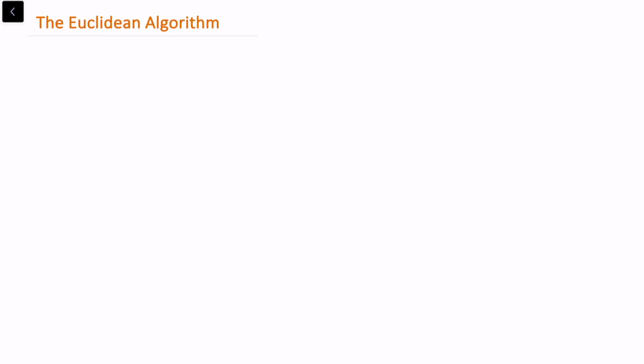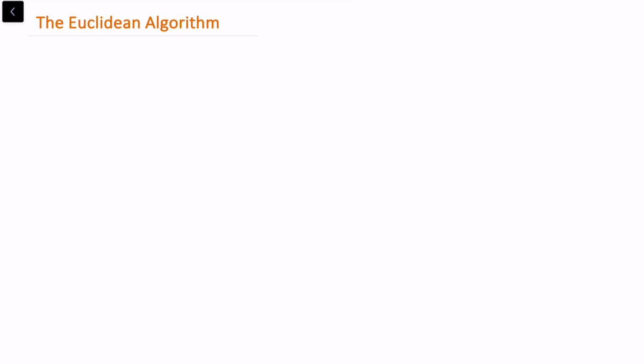In this video, we'll be learning about the Euclidean algorithm. As we know, we want to find the greatest common divisor of two integers, and we can find it by listing all their positive divisors and choosing the largest one which is common to both. But that process is really long. So to find a more efficient algorithm, we now have this Euclidean algorithm.